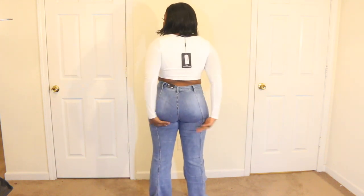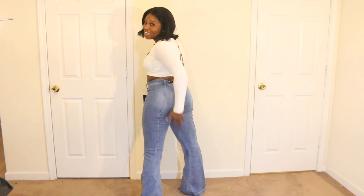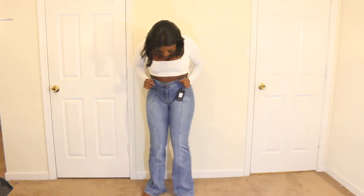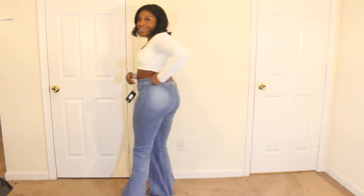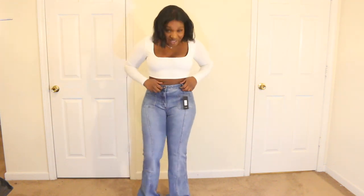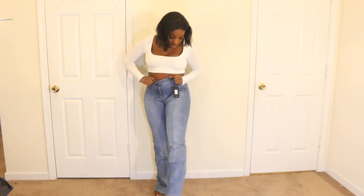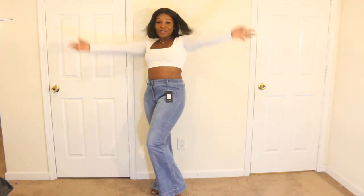But the one thing I don't like — what is this? Why does it make my ass look so flat? My ass looks so small, y'all, and I don't like it. Like, if you know me, I got a little something. But it's just not giving the girls-with-the-butt look. But I'm still wearing it though, because I really like the bottoms. It's a cute fit.